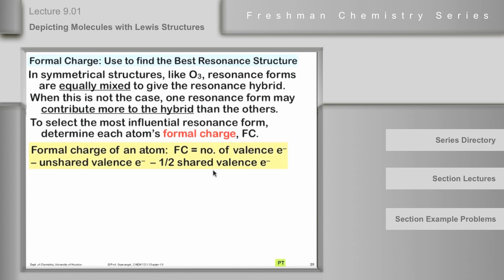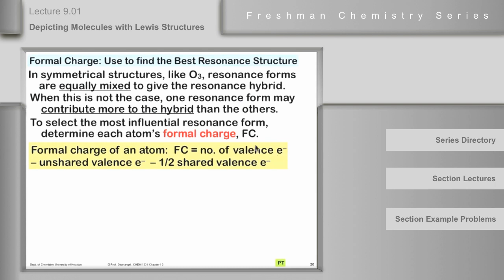Now, overall, the formal charge is based on the idea that you want the atom in the molecule or the ion to have, as near as possible, the same number of electrons under its sway as it did as a free atom. In other words, we don't want to take away too many electrons or add too many electrons, because energetically that's a bad thing. And it interferes with the stability of the molecule. So the formal charge idea is to figure out how much movement there's been of electrons from or to each atom. And that's why it's done this way.